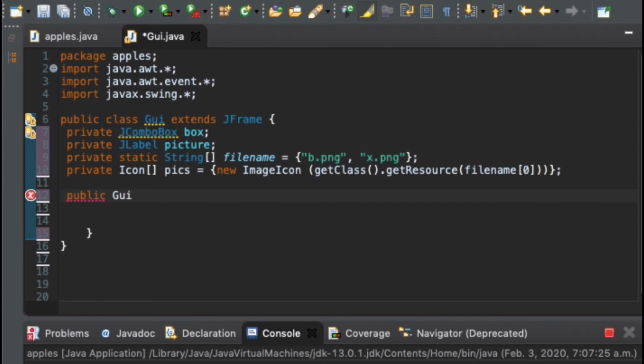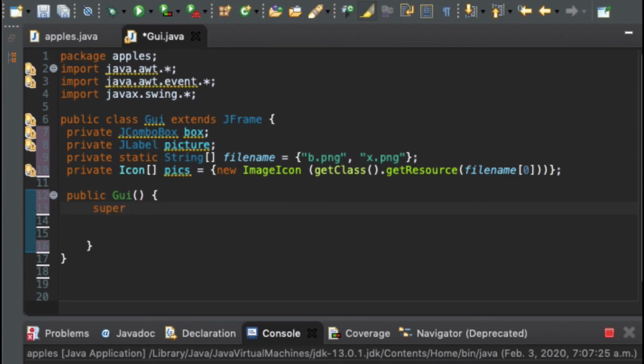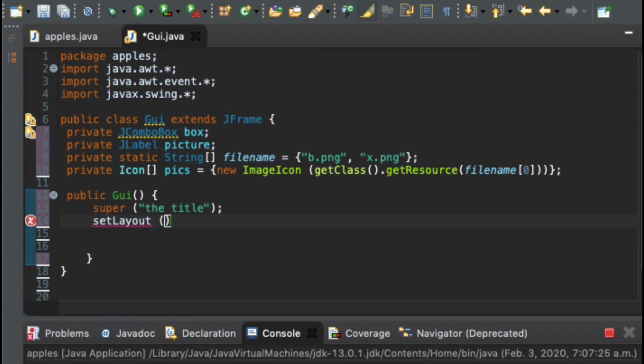And then we are going to create a method called public GUI. Inside of this method we are going to create the title, the title is our title, and then set layout, that is new FlowLayout, and that's it, semicolon.